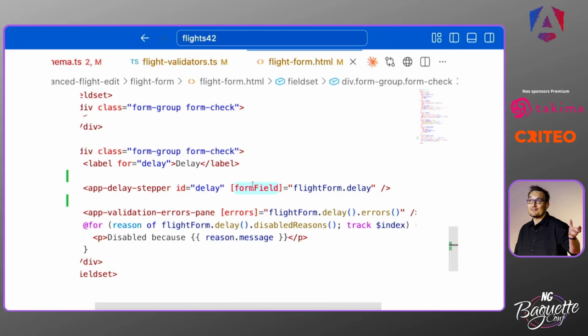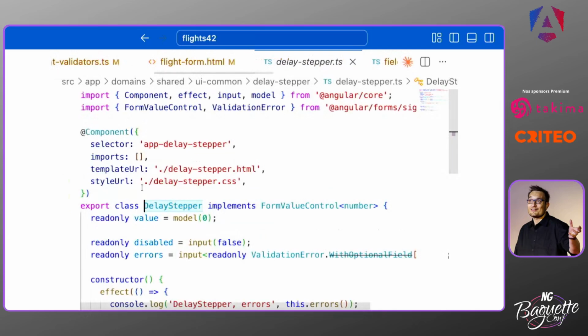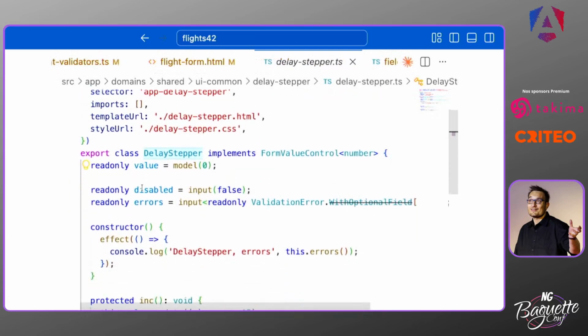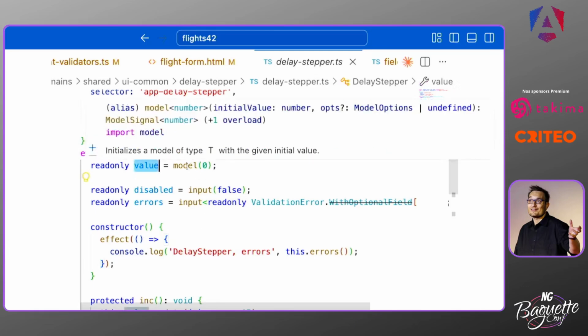It always was a weird API. And funnily, now it's really simple. Now, instead of going with your control value accessor, all you need is a value property in your custom control. A value property that is of type, you see it here, model signal. A model signal is a writeable input signal. You can change it to send back the value to the caller.